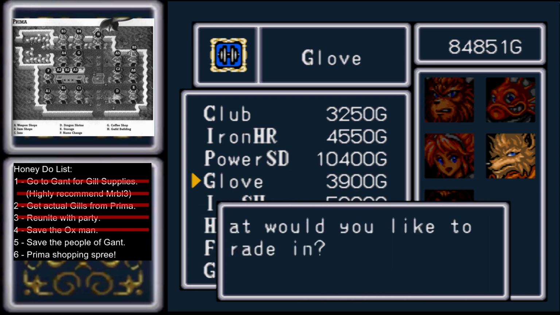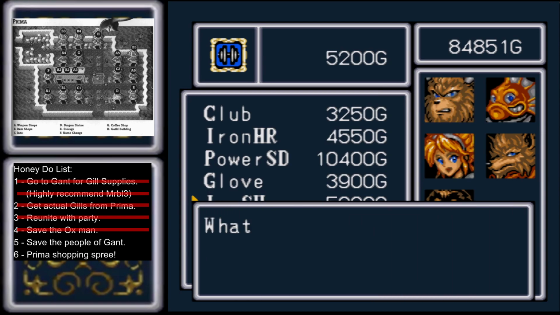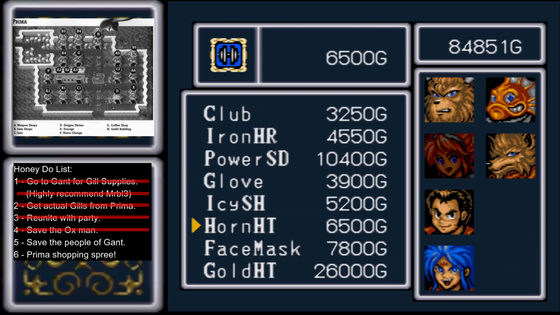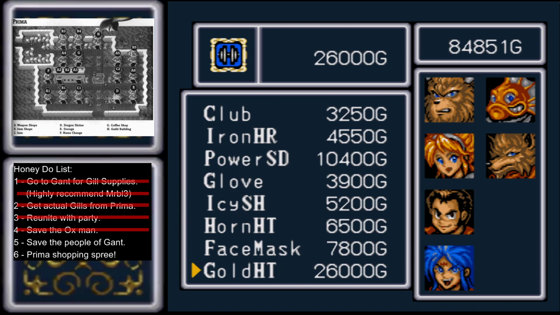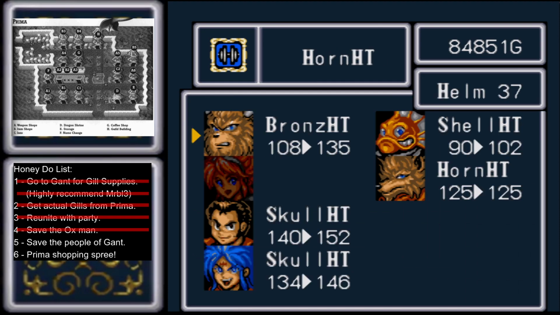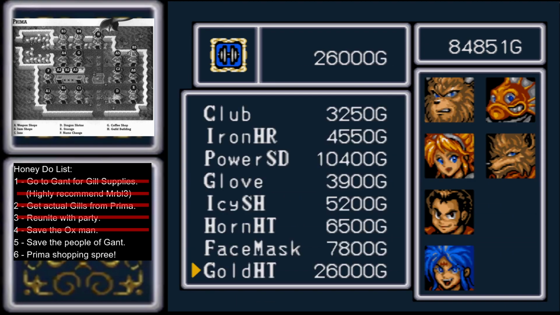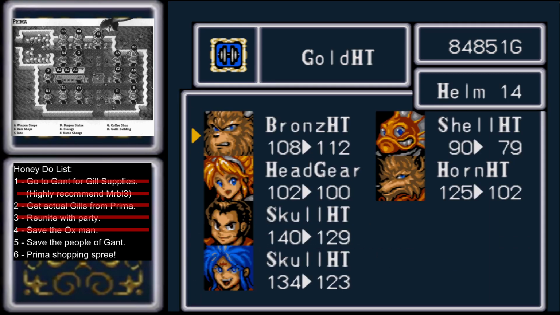A glove. What's a glove do? Oh, it's a shield. Okay. An icy shield, which is a pretty good bump. The horny hat. Again, a good bump to those that can equip it. A face mask, which I think is not as good as the horny hat. And then a gold hat, which I assume is like the gold tiara. Yeah, pretty but useless.